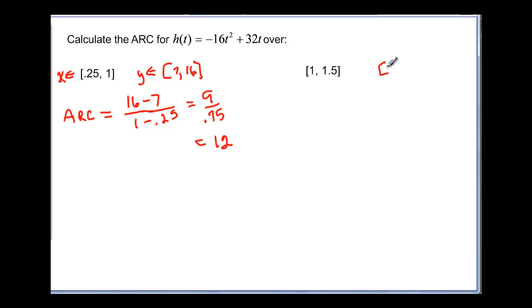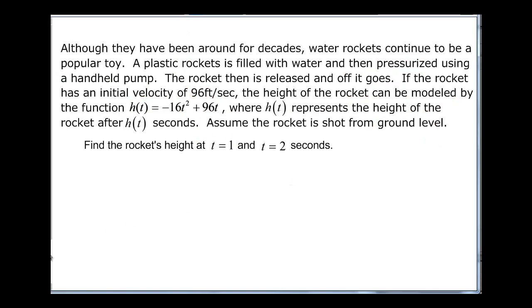And then if I look at 1, again the y value for that was 16, and the 1.5, I'm looking at my calculator even though you can't see it, it tells me that it's 12. So the average rate of change is going to be the y value of 12 minus 16, and then I have the 12 went with the 1.5, minus my 1. 12 minus 16 is going to give me negative 4, and 1.5 minus 1 is going to give me .5, and negative 4 divided by .5 is going to be negative 8.